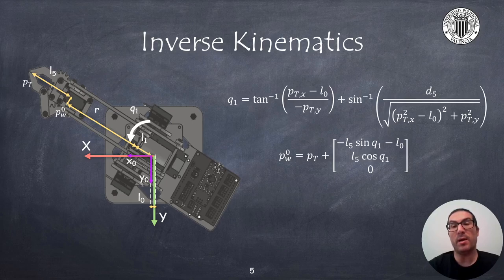We can compute angle q1 as a sum of two angles. The first is the arctan angle given the x and y coordinates of the gripper, subtracting the amount L0 from x because it's just an offset of the robot base. The second angle we add to q1 is a small correction due to the displacement d5 of the gripper which is not fully centered with the robot arm. Once q1 is computed we can also compute the gripper position with respect to the reference frame 0.